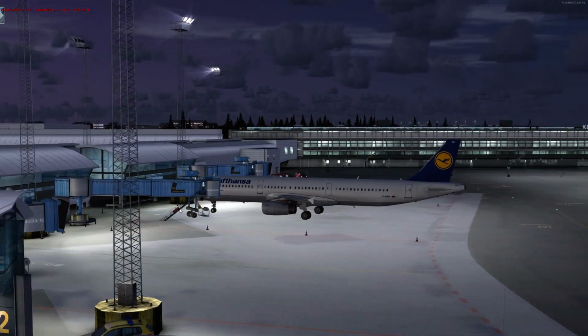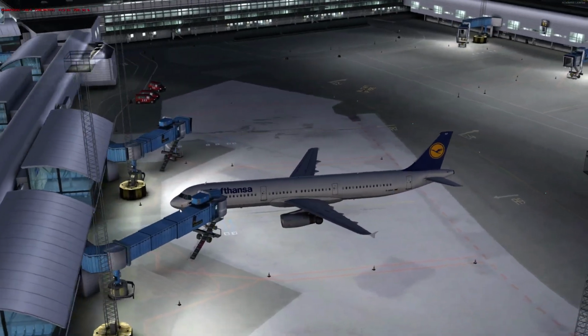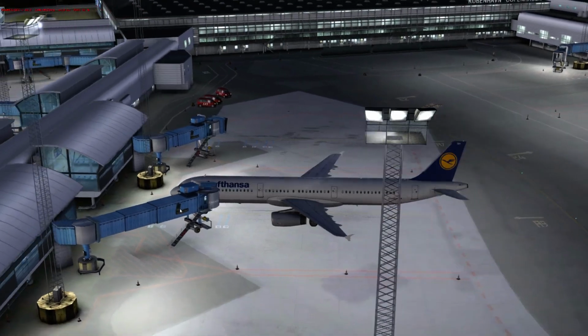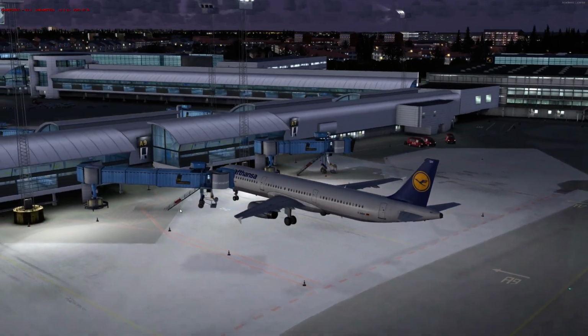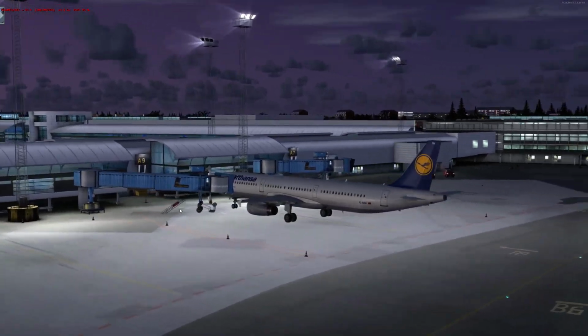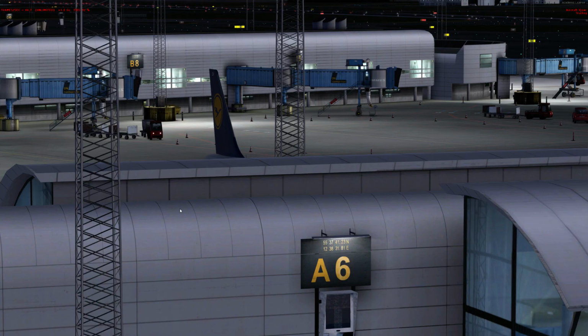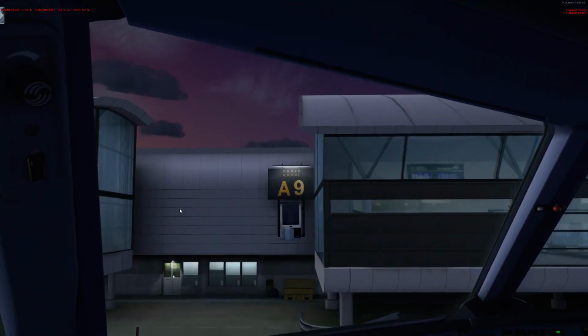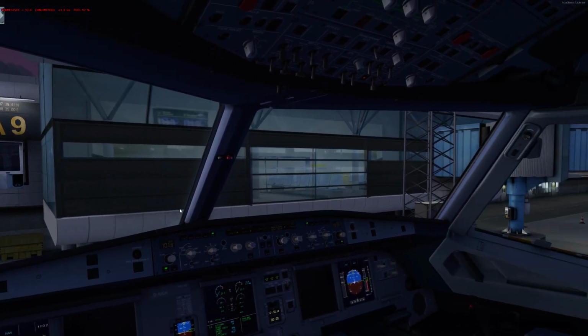So obviously if you're running FSX and DX10, you'll be fine with Prepar3D. It's one of those things where you can either buy it and install it now or wait for an update or the official triple installer. I just say go for it, buy it now. I mean, that's the one thing you've got to worry about. Who cares? Are you really going to see that from your jet bridge or from your virtual cockpit anyway? I don't think it's a big deal. And this is what everything looks like from your virtual cockpit too.